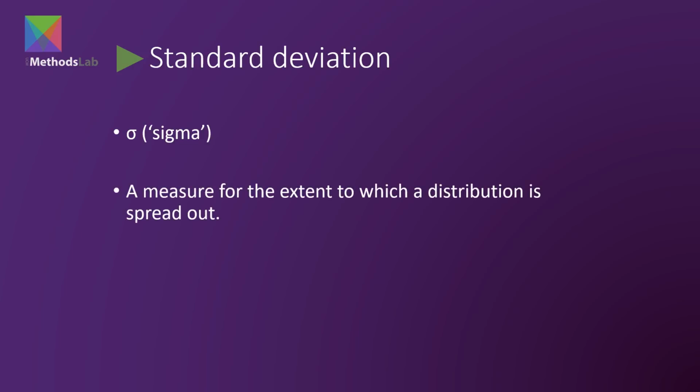But basically it is a measure for the extent to which a distribution is spread out. So in other words, there's a number associated with the standard deviation. The higher that number, the more spread out it is, the more diverse your sample is. In addition, it's also used to measure confidence in statistics. So we're moving in the direction of statistical significance, as that is called. I'll talk more about this later, but these are the two things that we use it for. So how spread out is it, and how confident are we about making certain claims about relationships?